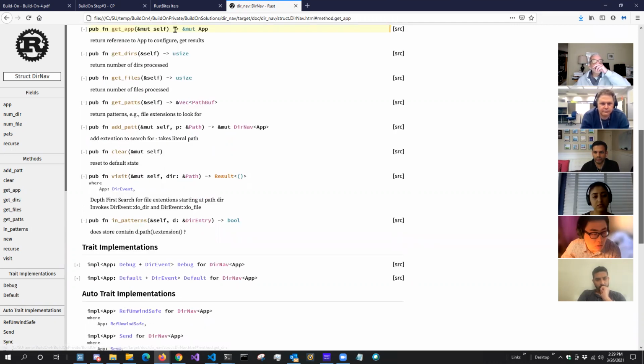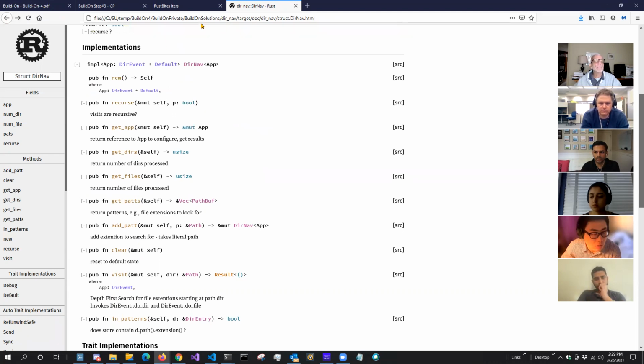This is just the way the standard library is documented, and the Rust facilities. They've given you access to their tools for generating documentation. It's really cool. So, okay.